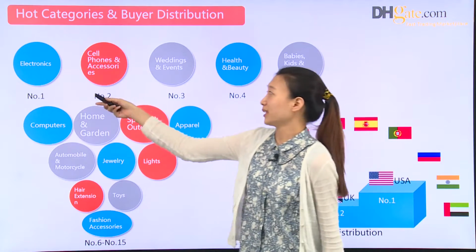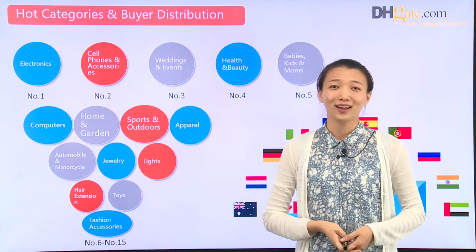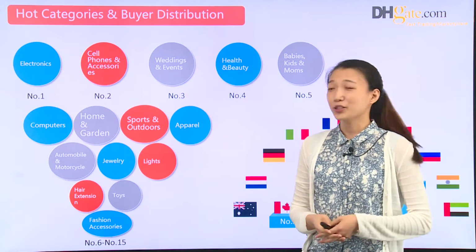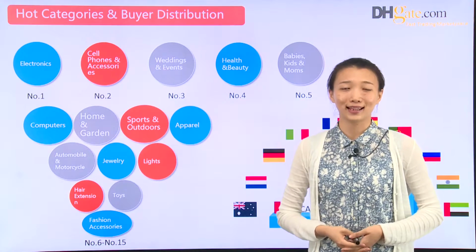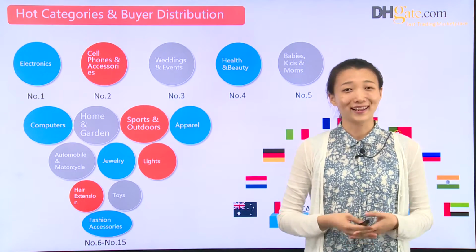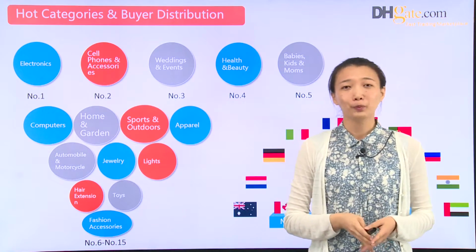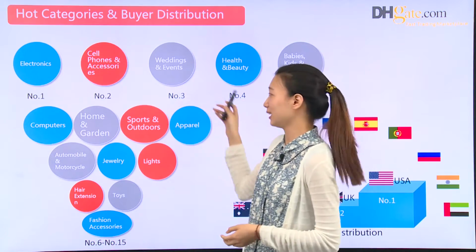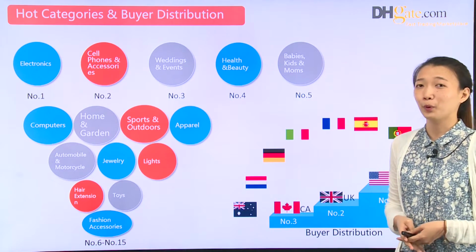Among them, electronics, cell phones, and accessories products come from Guangzhou and Shenzhen. Guangzhou and Shenzhen are in the south area of China, and electronic products there have great competitiveness. Products under weddings and events categories come from Jiangsu. Jiangsu is the production base of wedding gowns in China. Here are the top 15 categories that performed well or showed us potential in recent years. It is these comprehensive categories that attracted numerous buyers from the world.